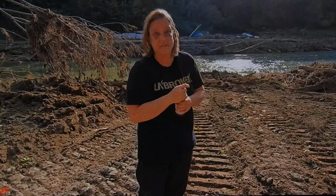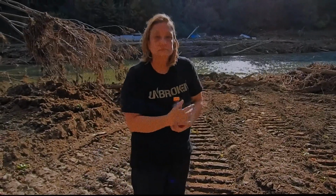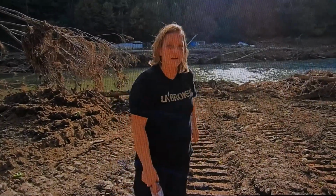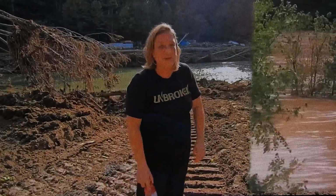And they don't have a number here yet because we're still getting communication. And where is here generally? Would you call this Green Mountain? This is called Red Hill. Red Hill. That's called Green Mountain. Okay. But here's the kicker. The county line was the river. The river's way wider. Yeah. So we're in both counties.